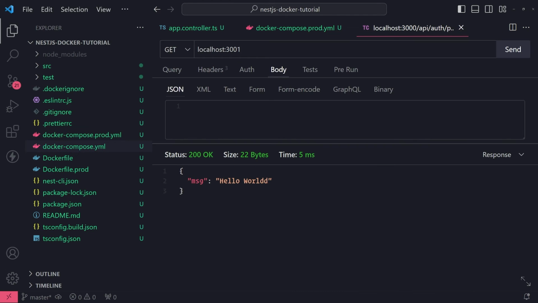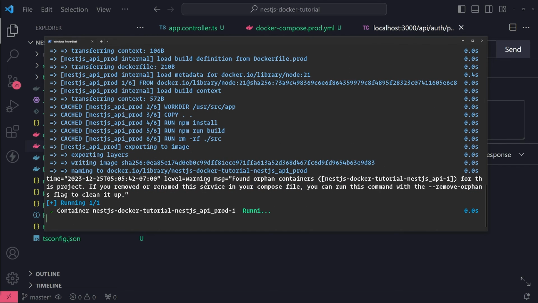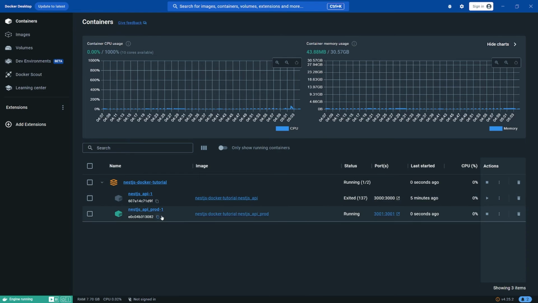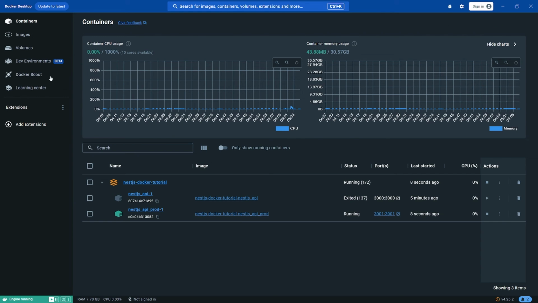So let's go ahead and do that. Let me first exit out of this terminal, and I'm going to rerun the production command for Docker Compose, but I'm going to use the -d flag. This will allow me to have it run in the background so it doesn't block up my terminal. And we can see over here that it's currently working just fine in the background.